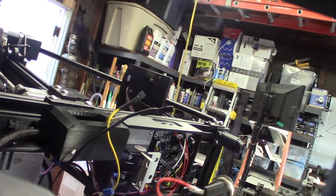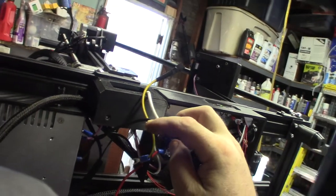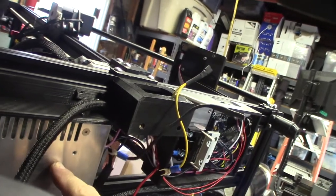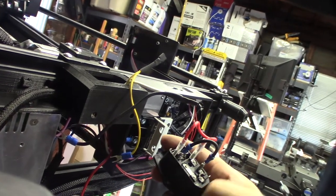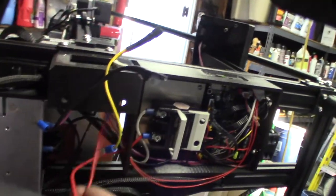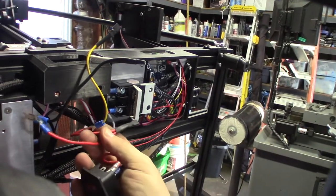The bed: one side goes to the power supply and the other side goes directly to the bed - I'm not daisy-chaining off the power supply wire so I'm not overloading that single wire. The trace on the board can actually handle a lot more power than the wire can. One side feeds the power supply, the other side feeds the solid state relay.